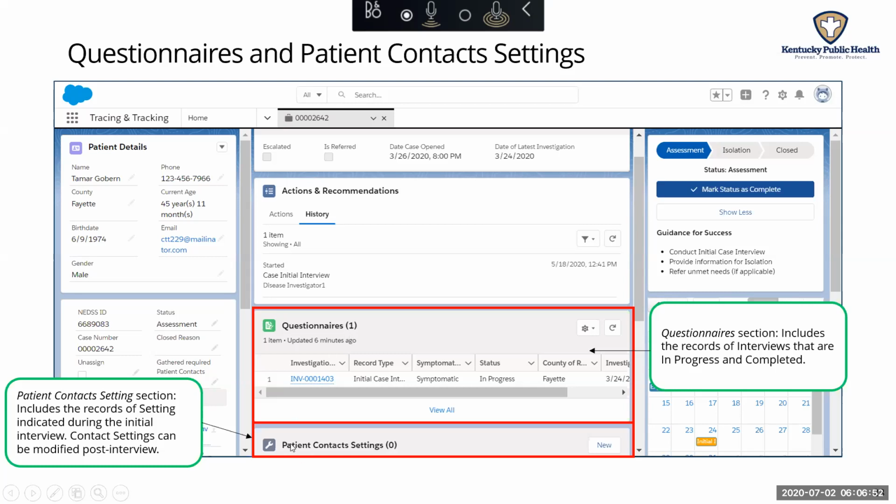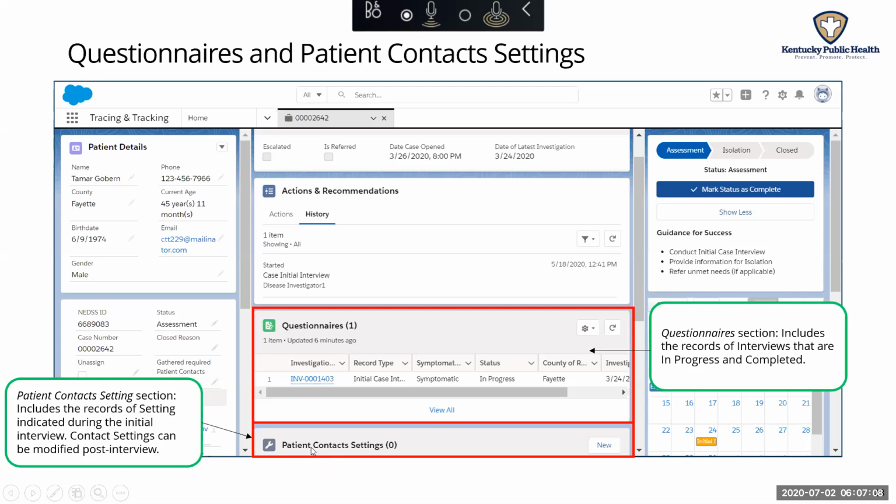Below that, you can see a section called Patient Contact Settings. This section will include the records of all settings that have been identified during the initial interview.